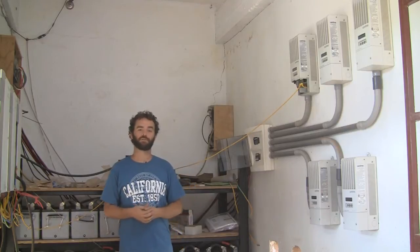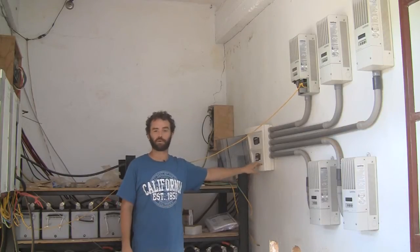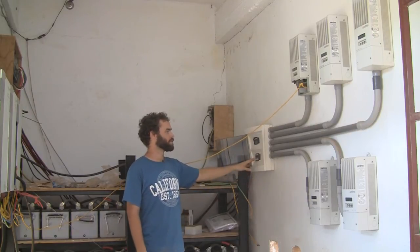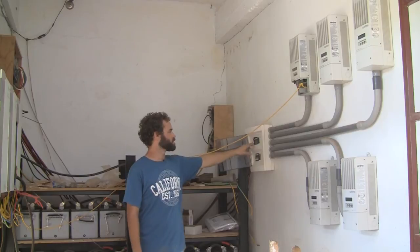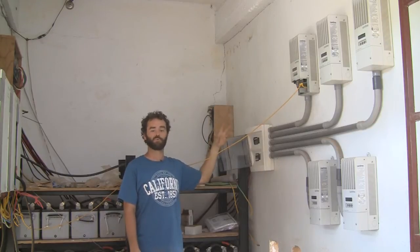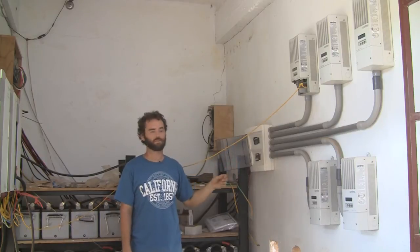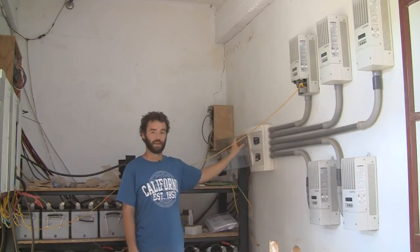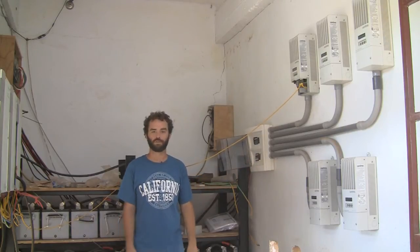One of the places we had to compromise was in this circuit breaker box. This box should have been much bigger — it should have been a proper combiner box — but we didn't know we needed one when we sent the equipment over. This is actually where the different groups of solar panels are combined to go into the controller. Each of the five input breakers has three wires coming into it, which is how we're paralleling the three groups of four-panel clusters into each controller. Out of that comes one set of four-gauge wires going into the controller, and another four-gauge set comes back out into the output breakers and then heads over to the main circuit breaker where it joins the battery bank.